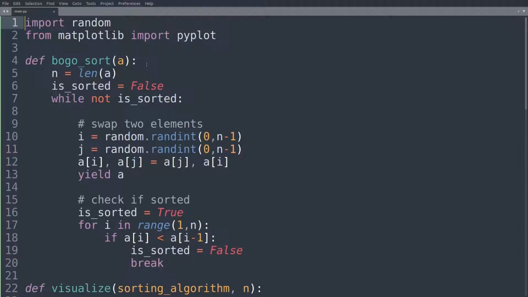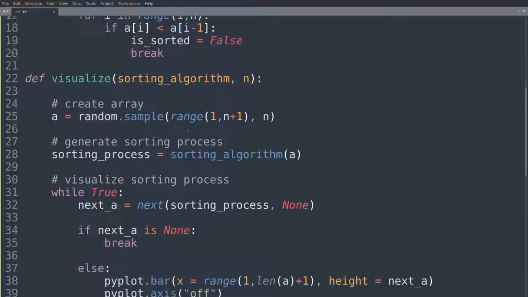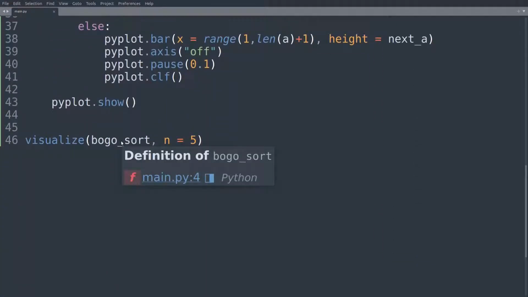In the last video, we coded BOGO sort and a function to visualize any sorting algorithm. And I said the cool thing about coding these two things separately is that later on we can just use our cool visualize function and insert any sorting algorithm. Another cool feature is that we can now store these different bits of code in separate files, such that the main file will really just import all of these other files. And our code remains very clean, very short, very compact, and each file just contains one particular task, that is one algorithm or one visualization technique.